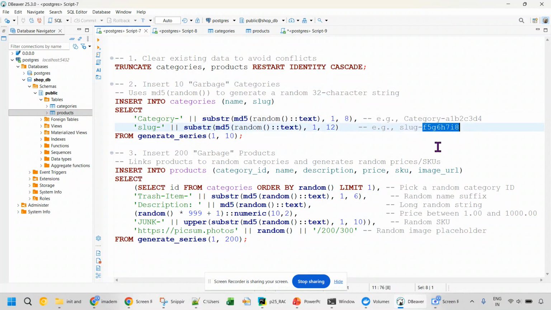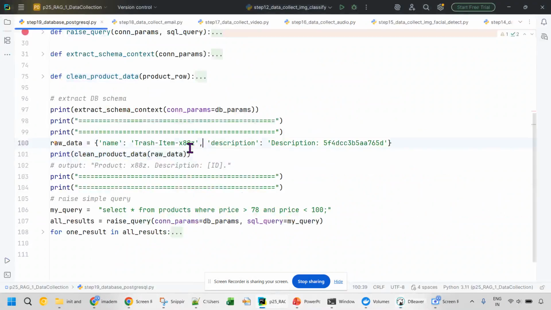So when we introduce this kind of garbage, how do we clear it out? That we can do using some kind of regex. Again, this is a very specific example which may not be related to an actual real-life example, but I'm just considering one example here. Then I can simply run a query: select star from something where the price is between some range, and so on.